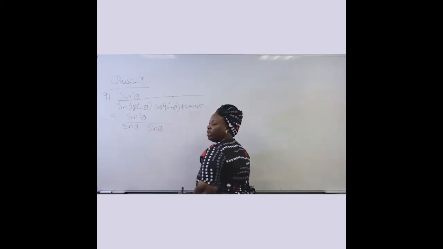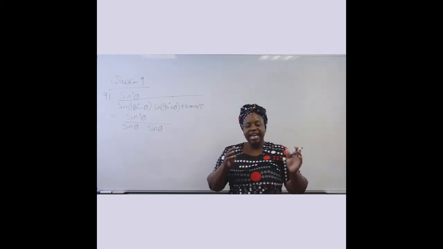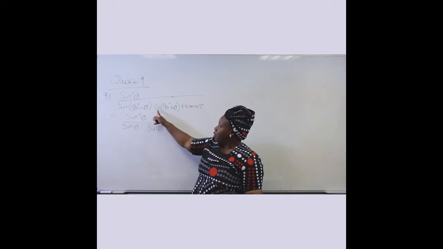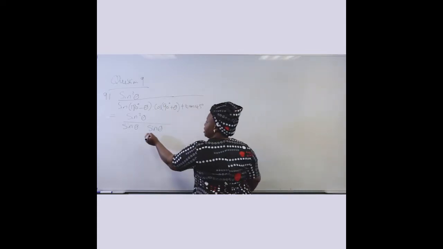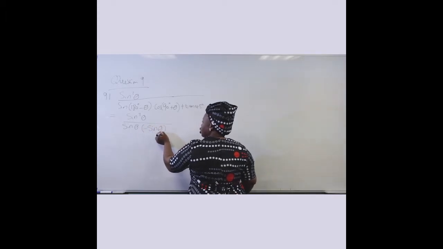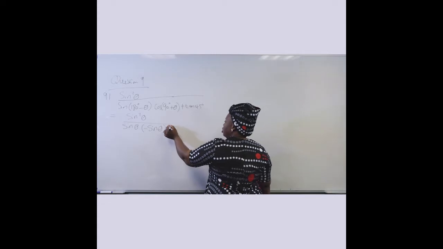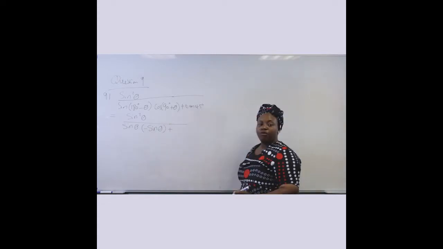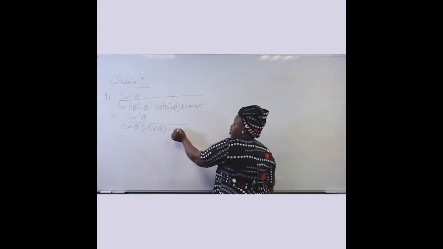However, we have to look at where we find the angle. In this case, it's 90 plus, and 90 plus is in the second quadrant. Our ratio cos is negative in the second quadrant. Therefore, our sine is going to be negative. Put a bracket so that you're on the safe side. Okay, we add this to tan of 45. In your special angles, tan 45 is equal to 1. So that is just plus 1.